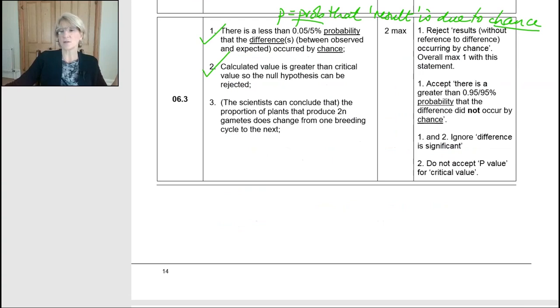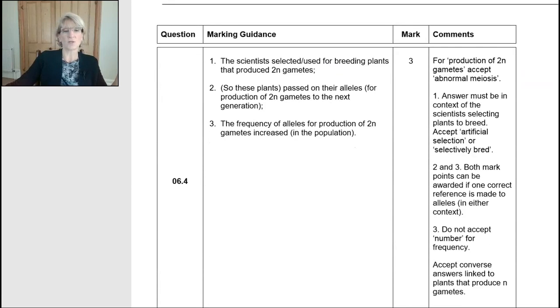So let's have a look and see what I would have got. Oh, I think I said that. And they pass their alleles down and the frequency. This is an important mark point because any form of selection can be defined as when the frequency of alleles change in the population. I remembered this at the last moment as I was writing my answer and therefore put it in.